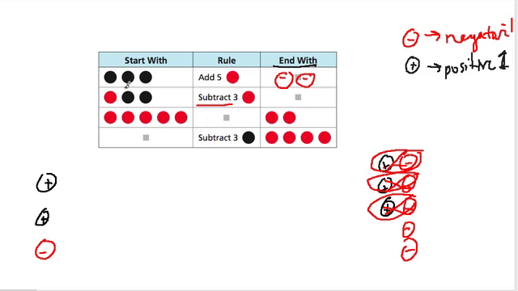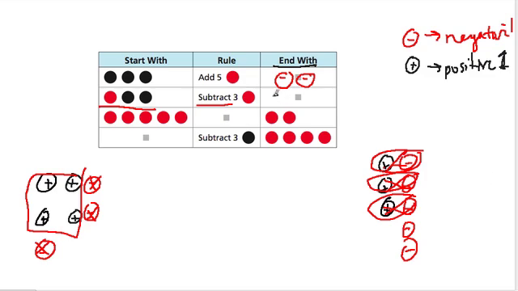So we can't change that number entirely unless we add both positive and negative, right? So we need 2 more negatives to take away. So we add 2 positives and 2 negatives. Notice that this number is still +1, right? Because these two, and these two, and these two are all 0, and +1 is left. So we still start with +1, but now we can actually take away 3 red chips. Let's do that. Take away 1, 2, 3. And we're left with our answer, which is 4 black chips.